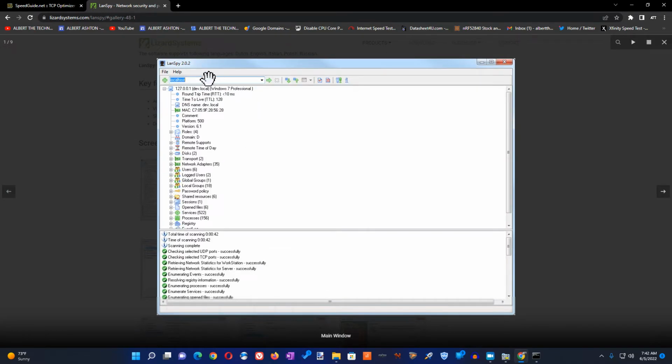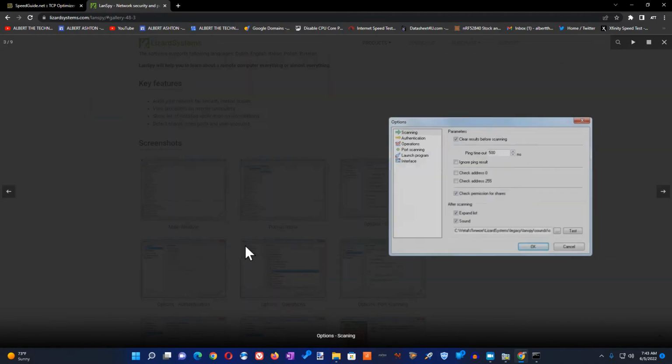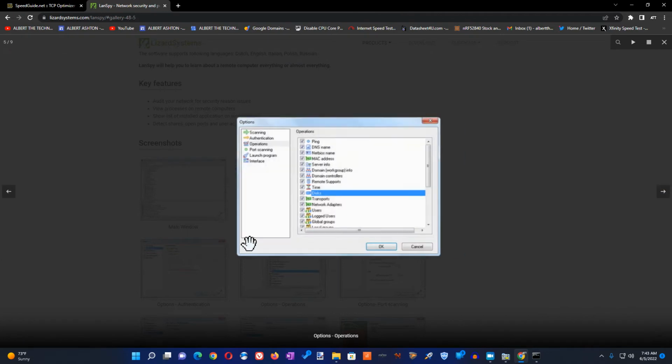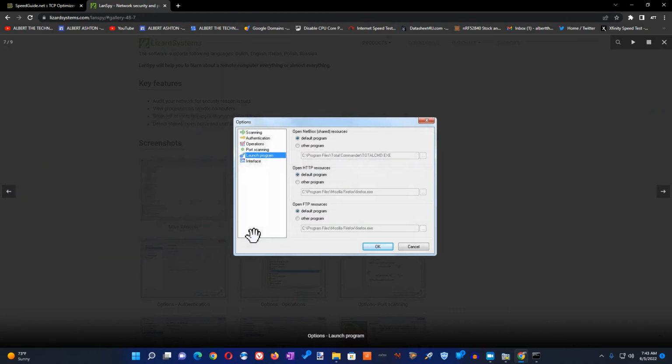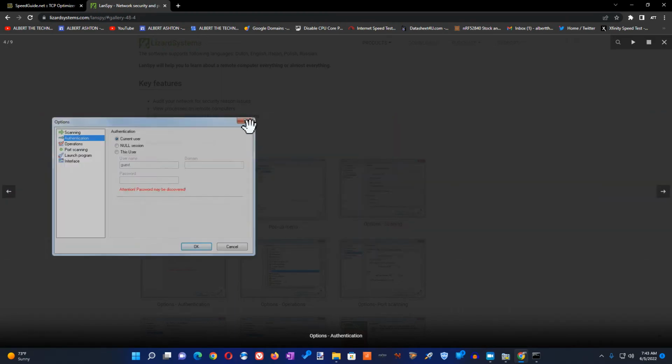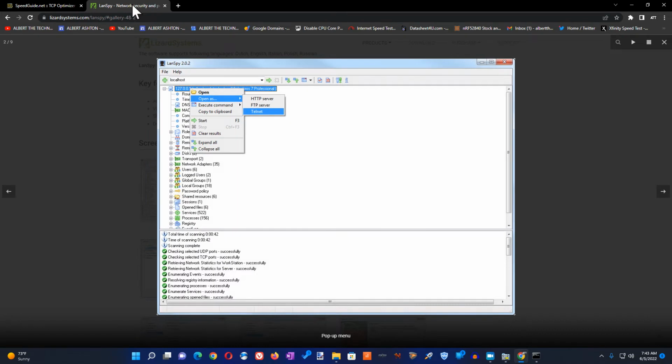Okay, so this is what Land Spy looks like. It's the default. It's been around for a long time. It hasn't changed much. Good program. So when you first run this, it'll tell you what's on your local machine, and then if you let it, it'll scan throughout the whole network. It'll tell you what's connected and what's on the network. It's a free utility. I'm not going to show you because you don't need to know what's on my network. But I'm just showing you that such a program does exist.